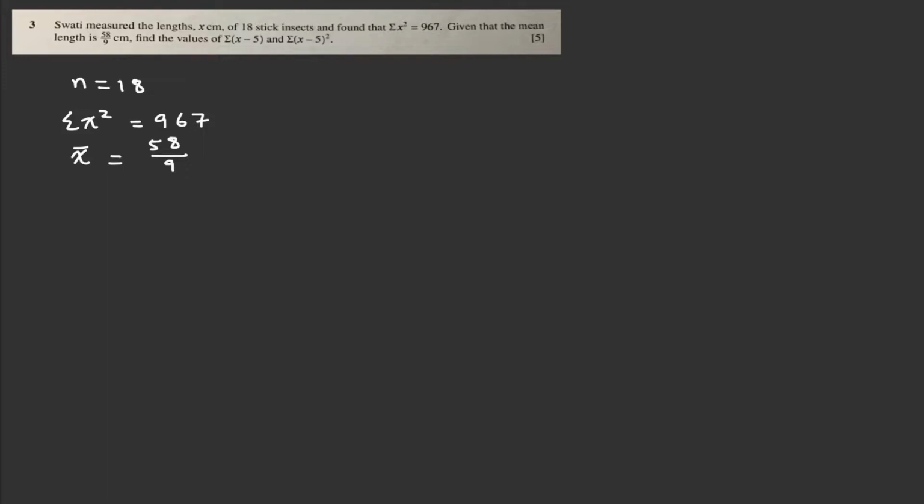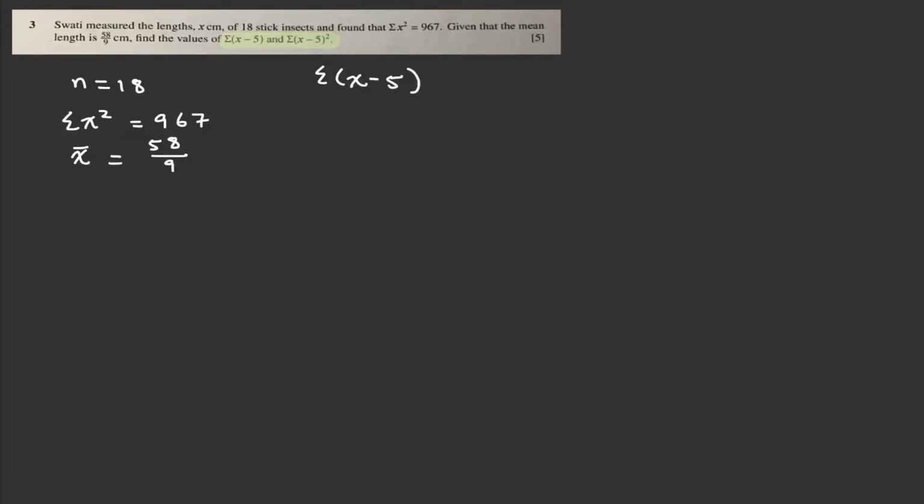And this is a very typical question because they often will ask something like this, right? They give you this data and ask you to find two sets, either x and x squared. So we're finding sigma x minus 5 and sigma x minus 5 squared. To start off, we're going to solve this part first because it takes fewer steps. So we're asked to find sigma x minus 5, right?